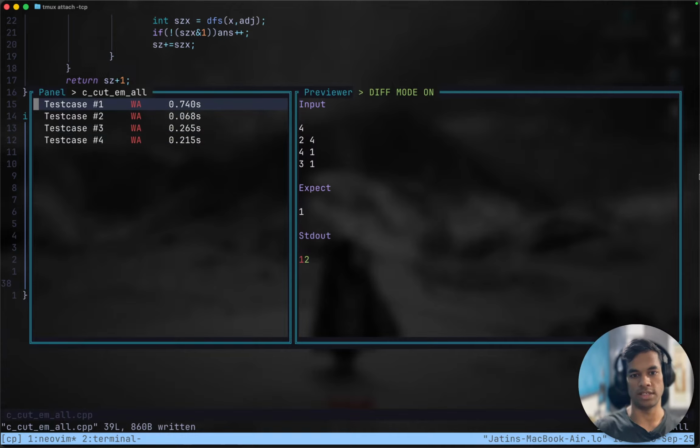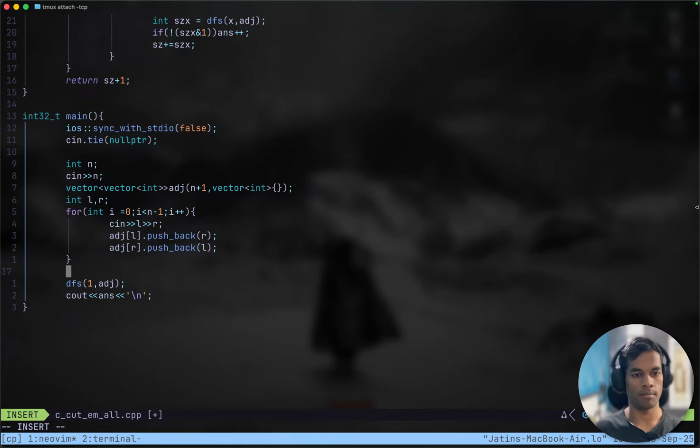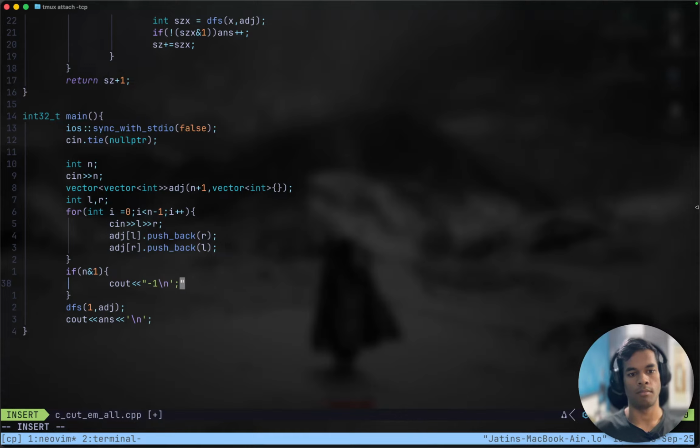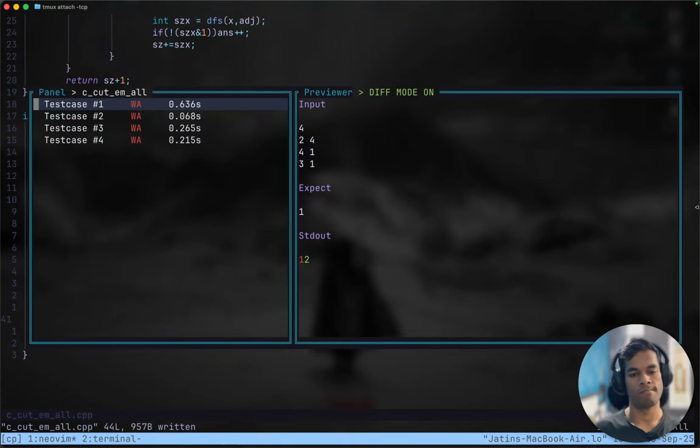Or maybe not. It says 2 here. It says, yeah, depending on the parity of n. If n is odd, then cout -1. My keyboard is acting very wonky. 5.